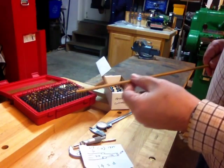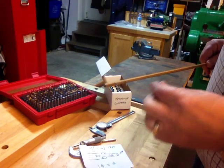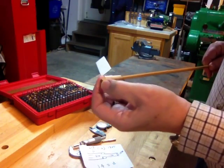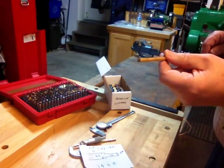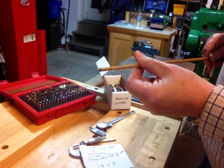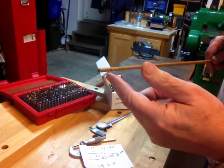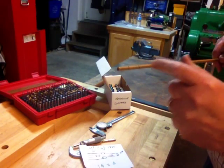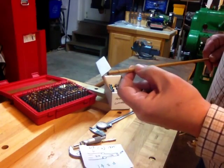This rod is the same one I used in the other demo so it's getting a little bit fat, but it should be fine. I'm going to chuck it up in the lathe — just up to here, not to here — because I'm going to cut this step first, then loosen the chuck and bring this out. Someone that's really fussy might say you're going to lose some concentricity, but my chuck's within a thou and I think that's a safer way to go, especially if you're doing a tip that was a 12 going down to a 10, or 9 going down to a 7 — it can become very challenging to make that smaller diameter pin. So we're going to make the smaller diameter pin first, then move it in the chuck and do the second step.